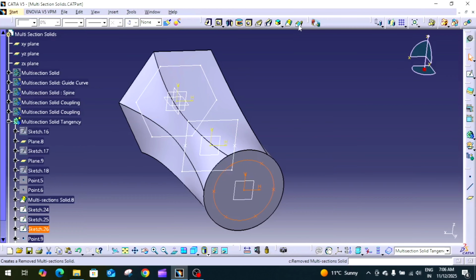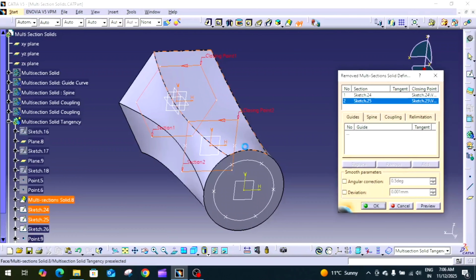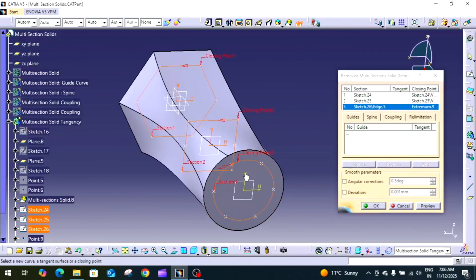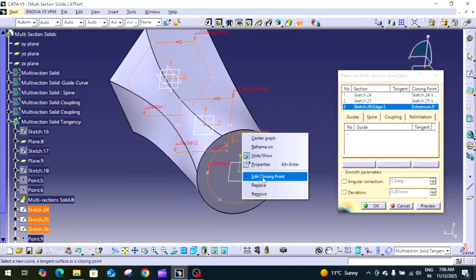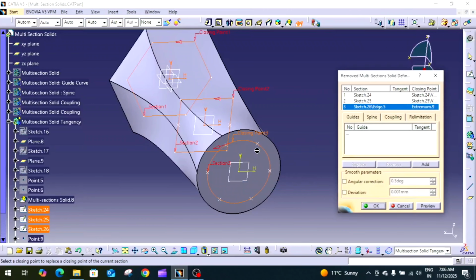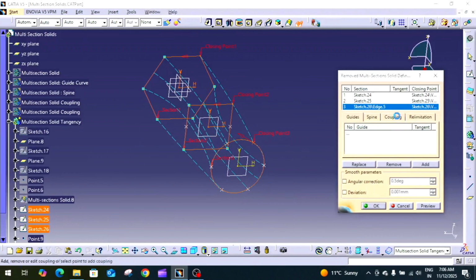Now click on the multi-section solid remove option. Same way, select the first section, second section, and the third section. Here the closing point is different, so I will change the closing point to here. Okay, then add the couplings.